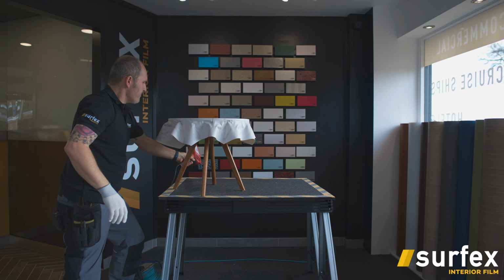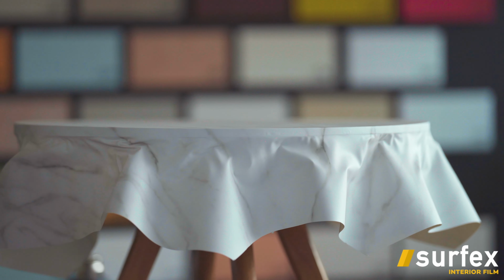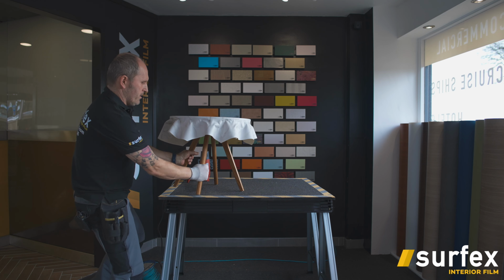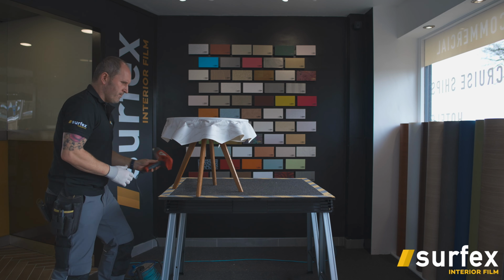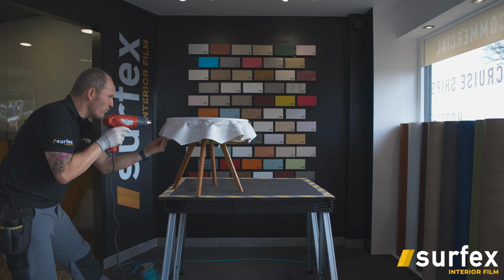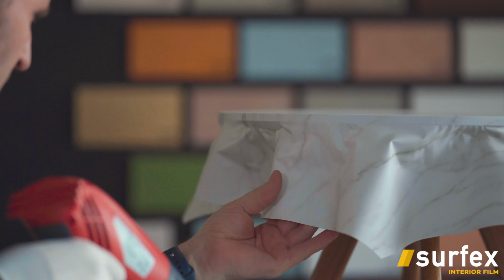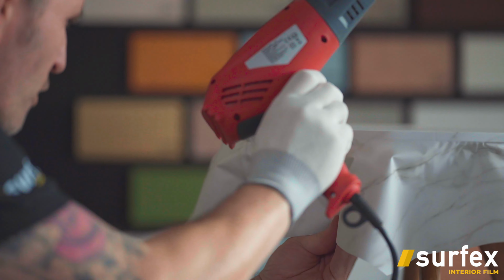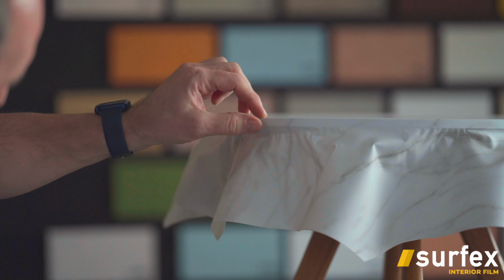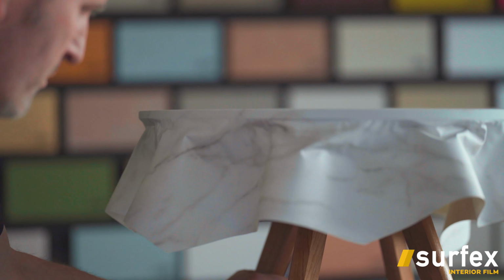Turn that off for a minute, and that's just to show that our first edge, leading edge, is done. So let's get on a bit that's cooler. So what I'll do now is heat the next bevel bit, which again, you can just work your way around, just making sure that it's tight on any change of angle in the wood.